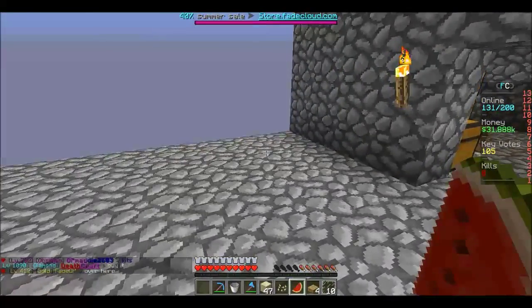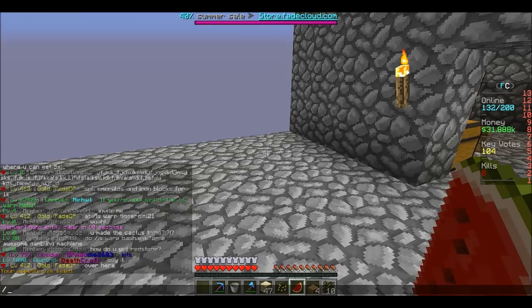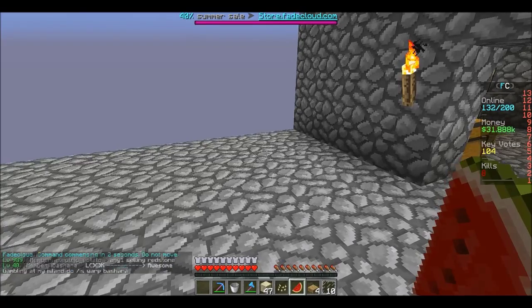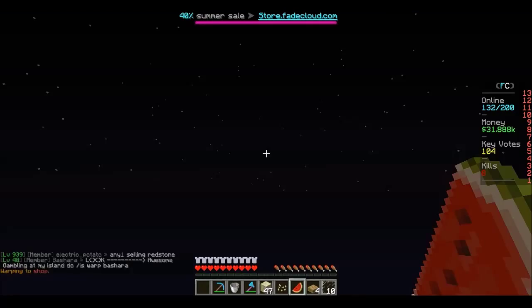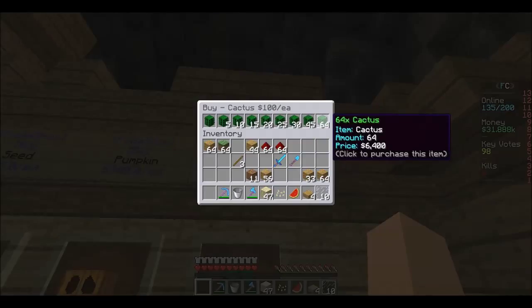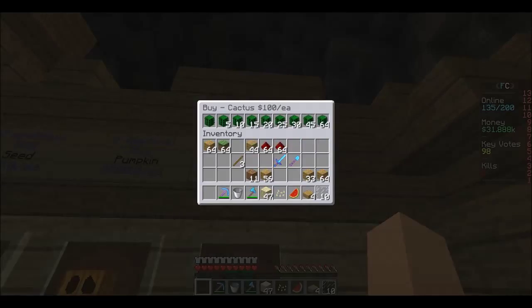All right. We need eight hoppers. Wait, I just got sheep. I'm here looking for food, and I don't need to, because I can do slash eat. So slash warp shop. Oh, dude, my money. Actually, I didn't even lose that much. I don't even know how much. It takes a minute to load sometimes. 45 is for 4,500. 64 for 64. Yeah. I think I'll get the 15.